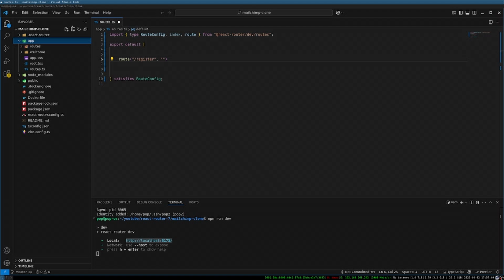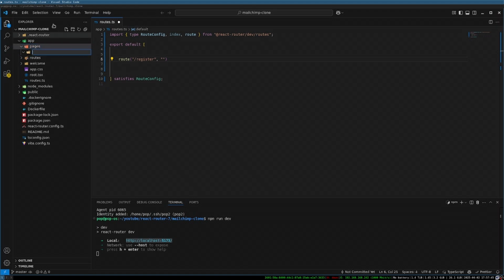So let's have a folder here called pages, and then inside here let's have another folder called login, and inside here register.tsx.